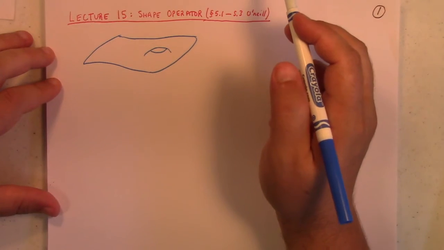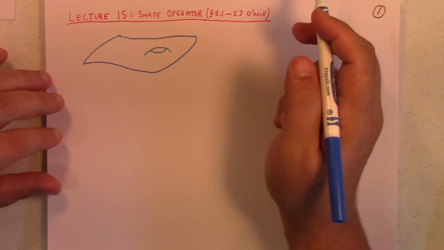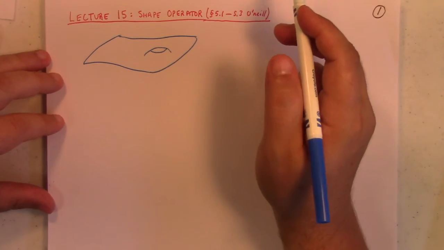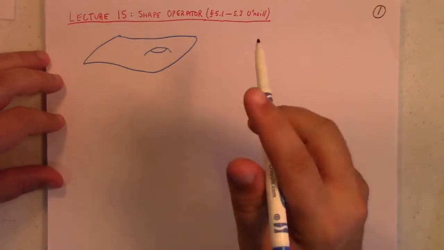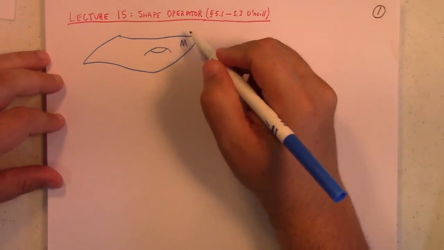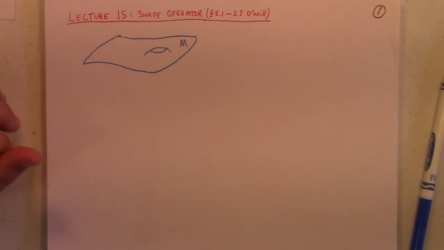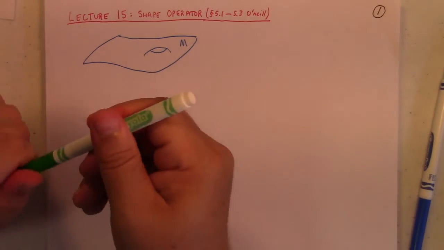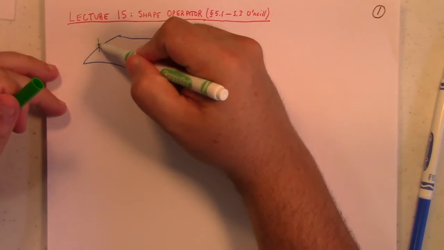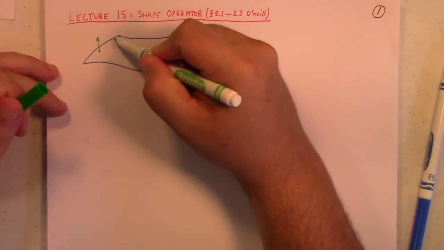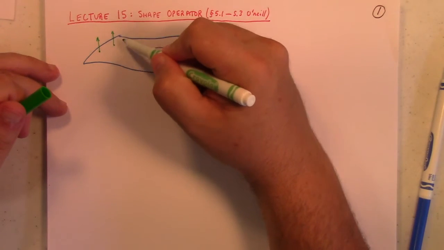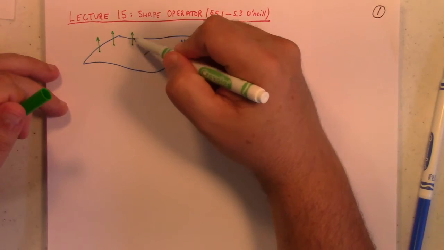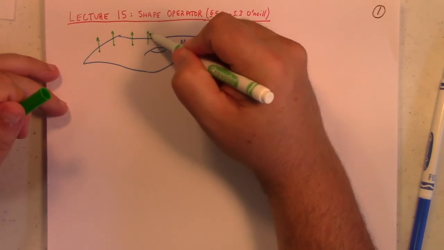like geometrically, right? So first things first, we're going to think about there being some normal vector field, and our surface we're going to call M, right? Now, we want to think about a vector field which attaches a unit vector at each point, right? And that vector is the normal to the tangent space, right?